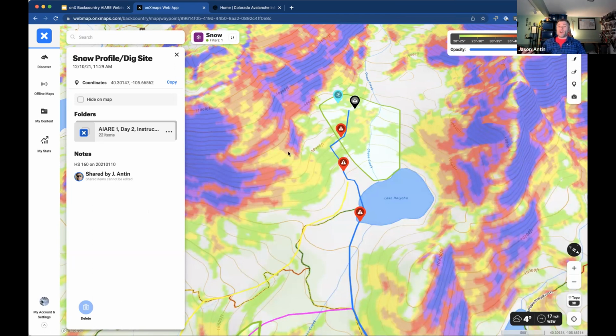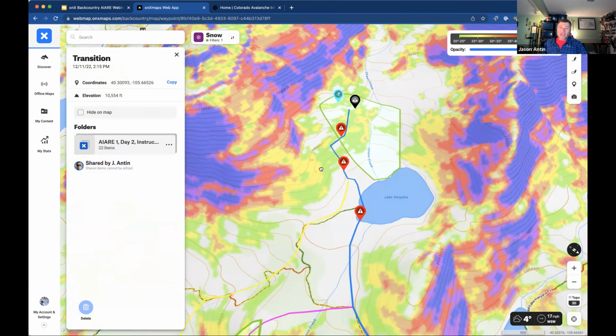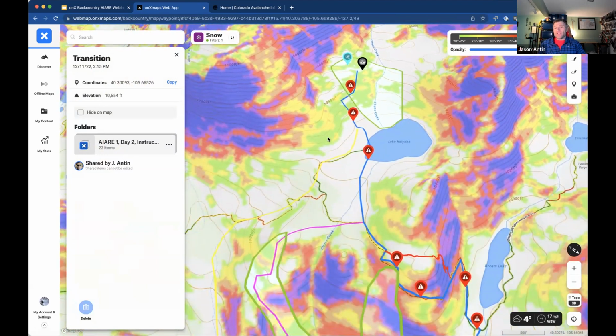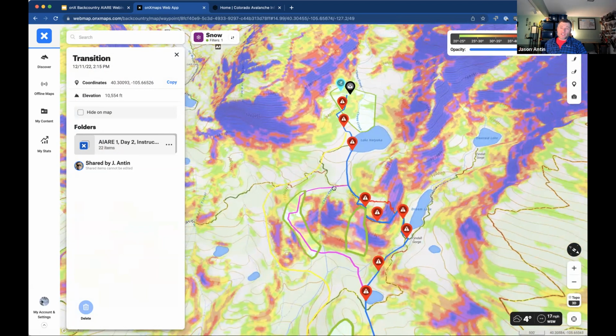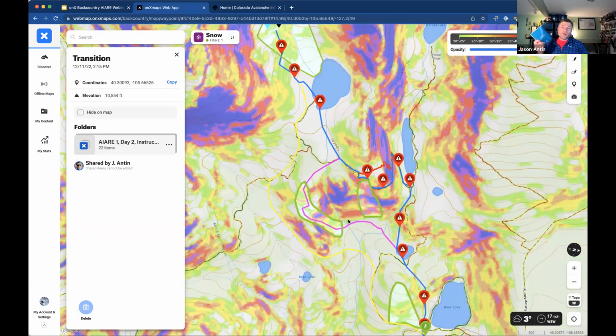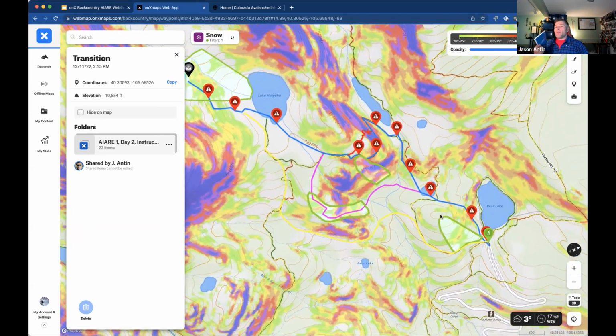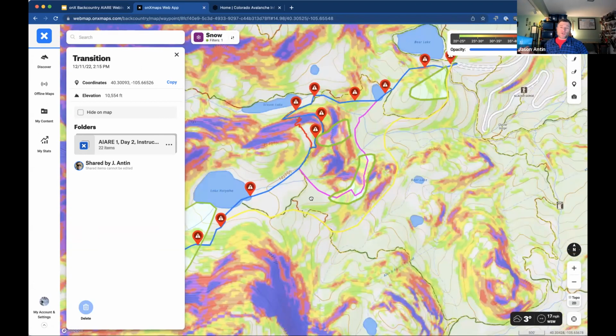So if I'm in the field, I can look at that and I will have intel from a previous snow pit. And so let's go ahead and rip skins. We're going to flip around and work our way all the way out. Like I said, for the sake of time, we don't need to read through every single one of these, but I do build them in to encourage the students to really be mindful of using the tool to guide their tour. There's a bunch of other lines on there. I won't get into too much detail, but those are optional routes, right?